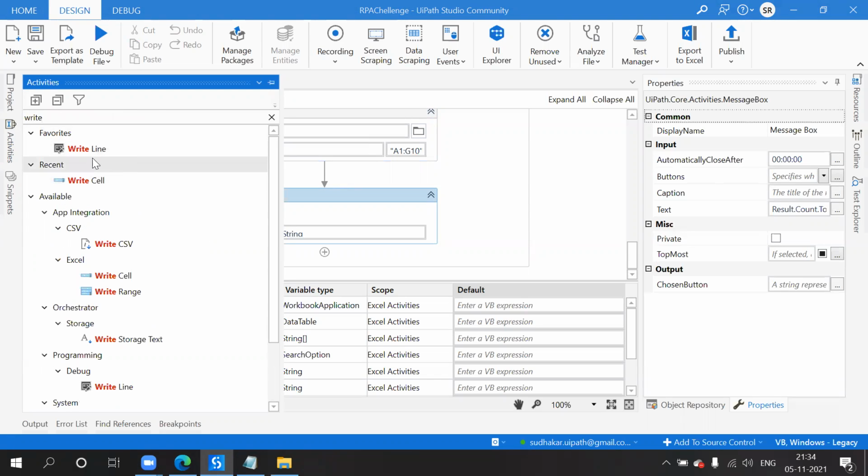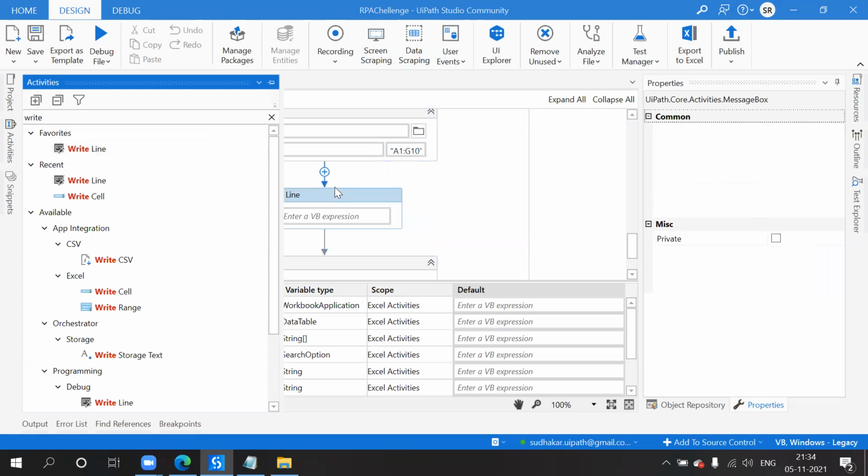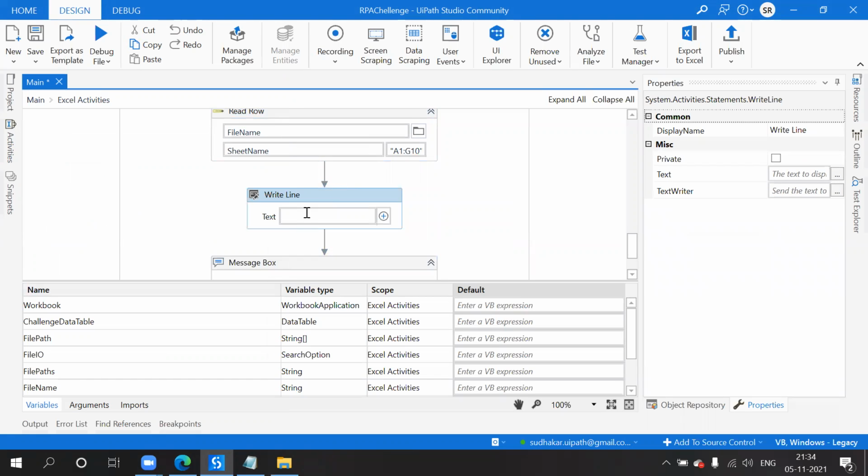So the right cell. I will give write line, and what is this result?